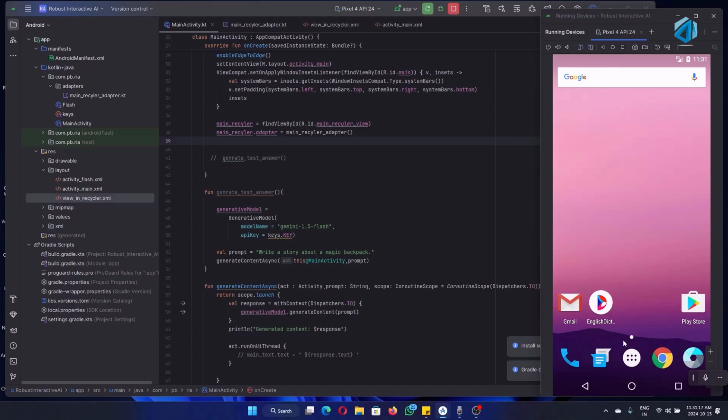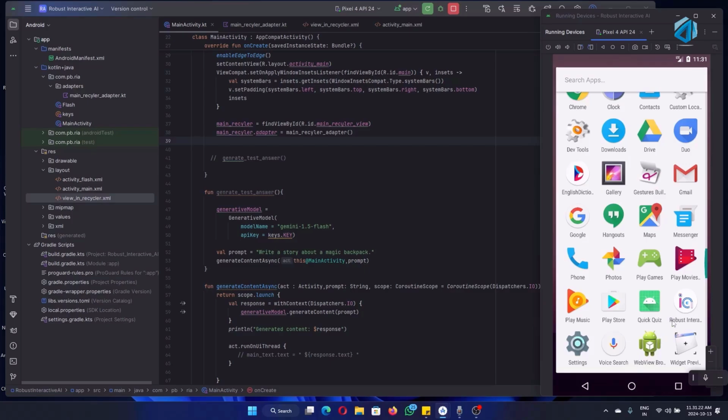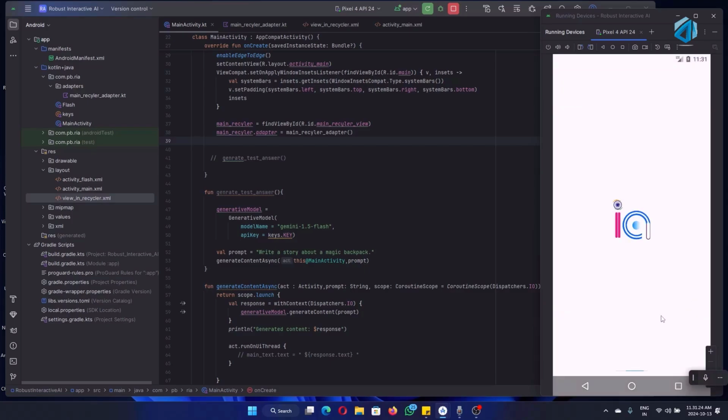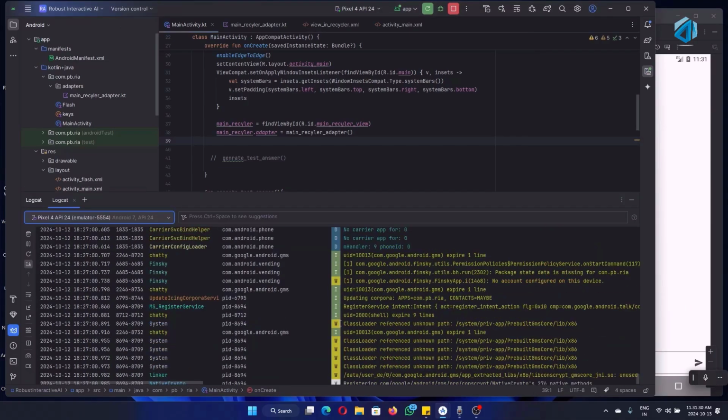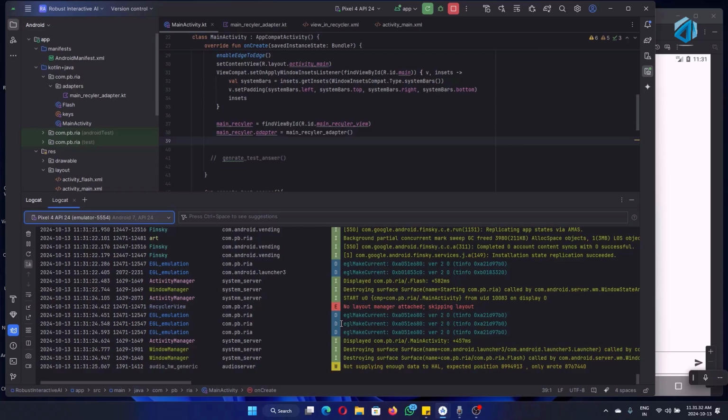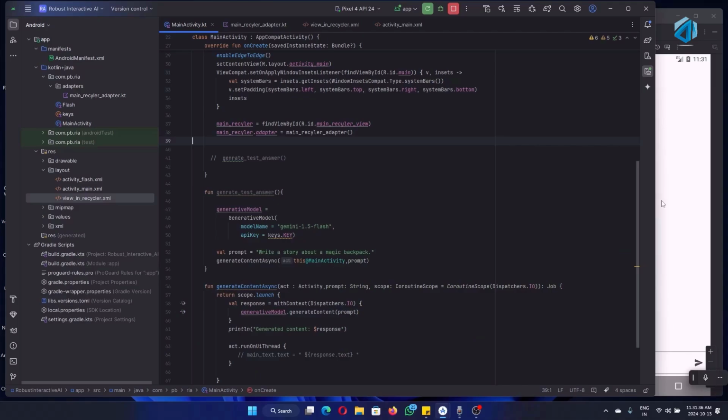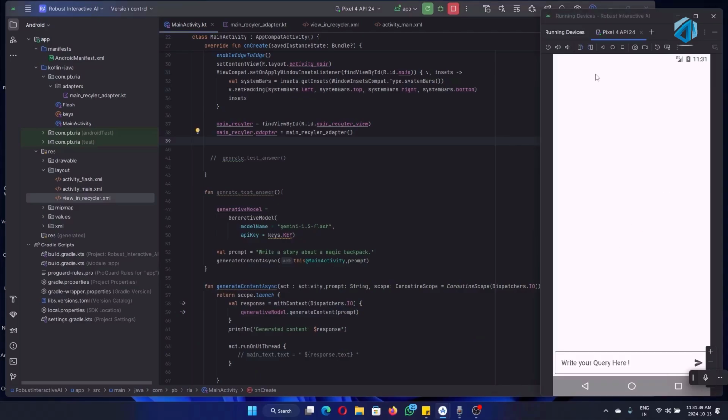Let's start it up again. And here we have our application. Let's see if there is something wrong in the log. I think nothing is wrong, right? Okay, we got our view, but we don't have anything in the recycler view.